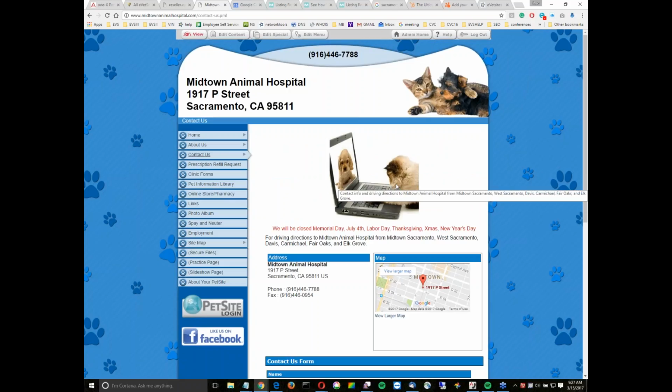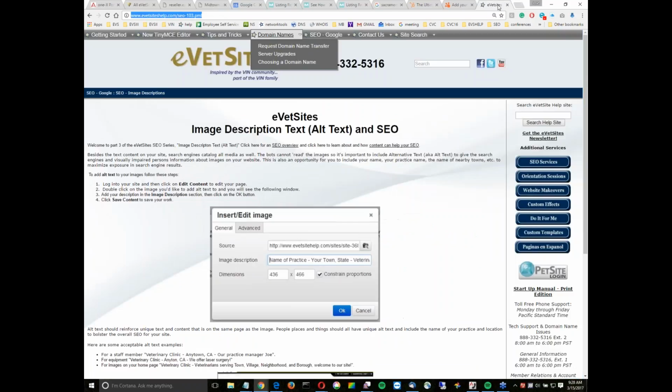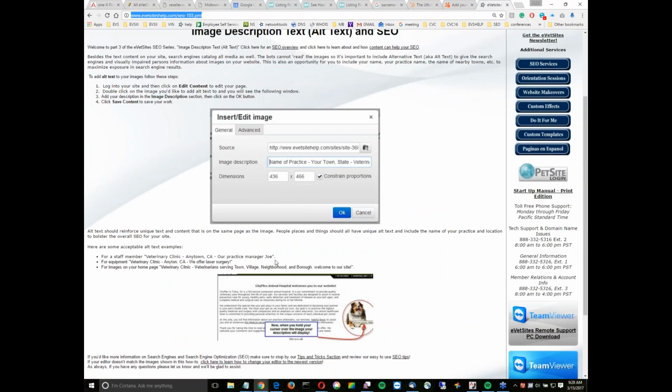So again, this is pretty basic. If you see the map, you pretty much know what to do. You click on it and you can get to that part where you can put directions in and whatnot. But you're reinforcing, and it's a very simple thing. It reinforces what's on the site. And you can do different things for different images.